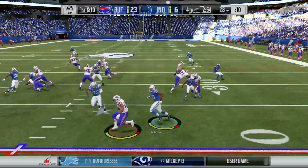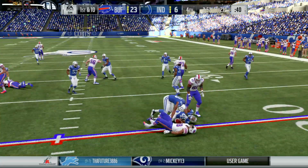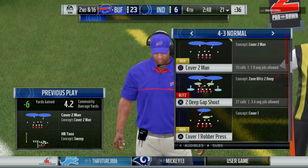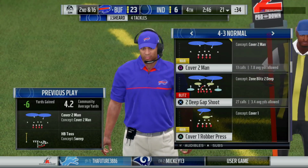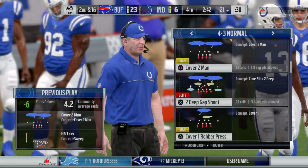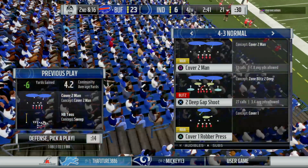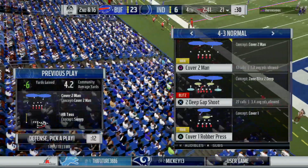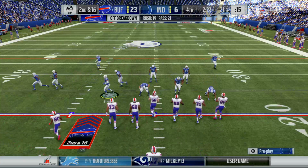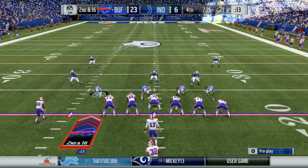Now they'll run it on the toss. And he'll wind up losing yardage here back at the 21-yard line. That's going to go as a loss of 6, and it'll set him back for second down. Brandon, it's clearly a running situation when you're up in the fourth quarter. They're going to have to stack the box and make it difficult for them to move the ball. Made it very difficult right there. Now they need to repeat that effort. Yeah, bring 7, 8, 9, whatever it's going to take to slow them down.